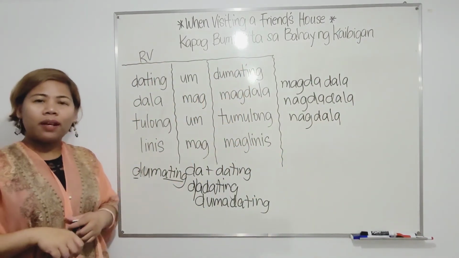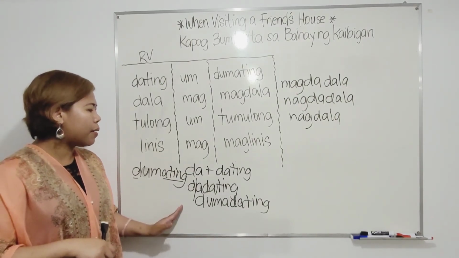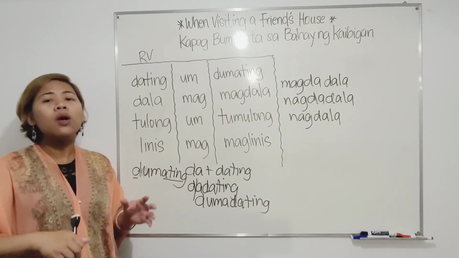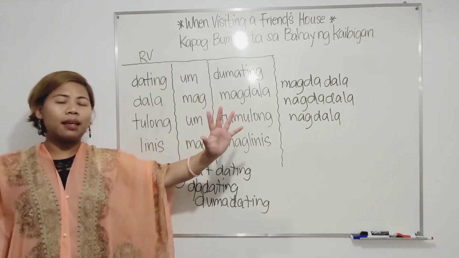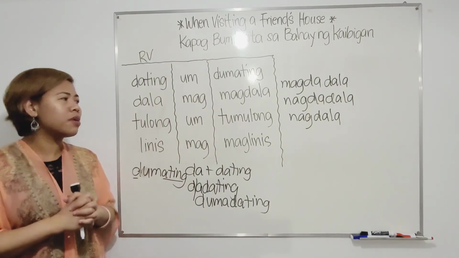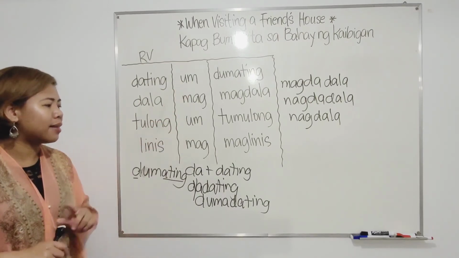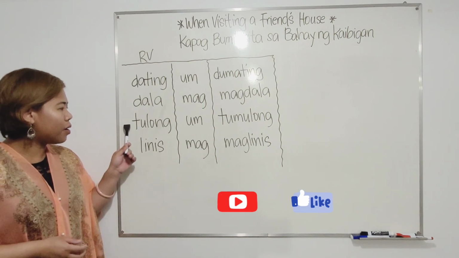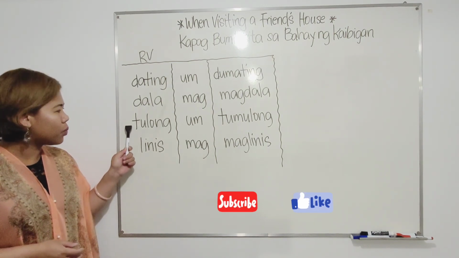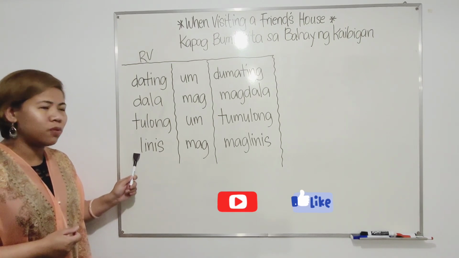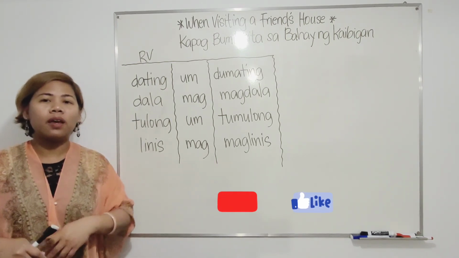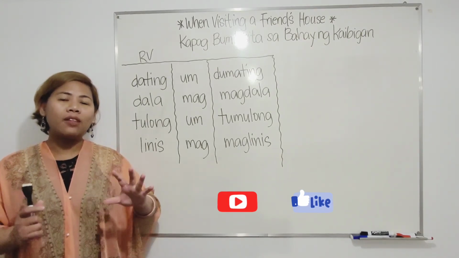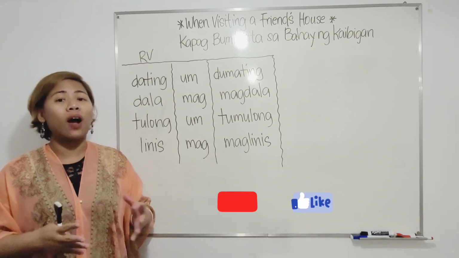Okay? Do you remember now? If you are having a hard time understanding the pattern or the form, you can always go back to the previous lessons where I put a really clean table with the patterns and the rules for conjugating the um verbs and mag verbs. And now it's your turn to complete the table by conjugating the last two remaining verbs here, tulong, which means to help, and linis, which means to clean. Conjugate them into their future, present, and past forms. And you can always put your answers in the comment section below, and let's see if you got them correctly.